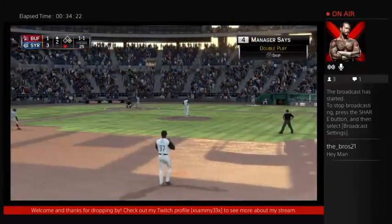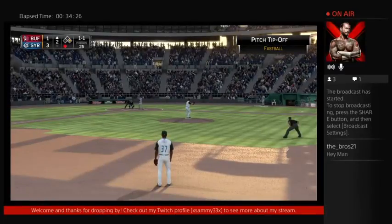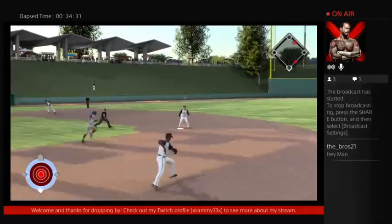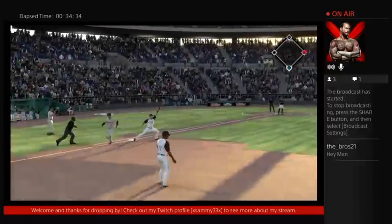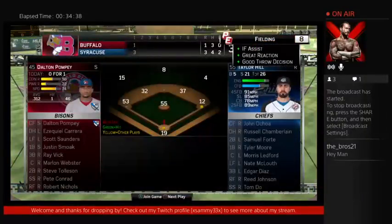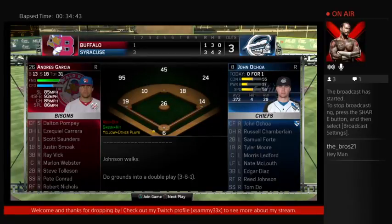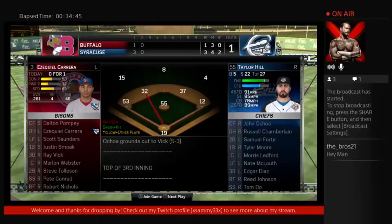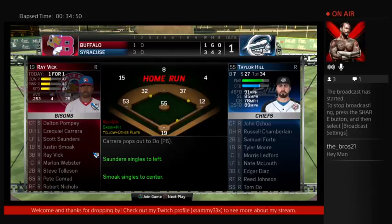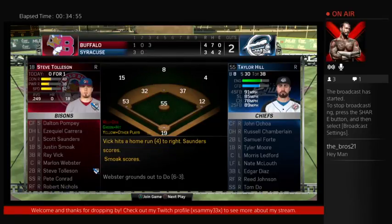Robert Nichols will stand in now. He homered in the ball game last night. I'm actually about to pull that up right now. Give me a sec. The 1-1. Ground ball to second. This could be two. Won't nearly be in time as he's there easily. They answer with a 3-run home run. Well, that sucks.